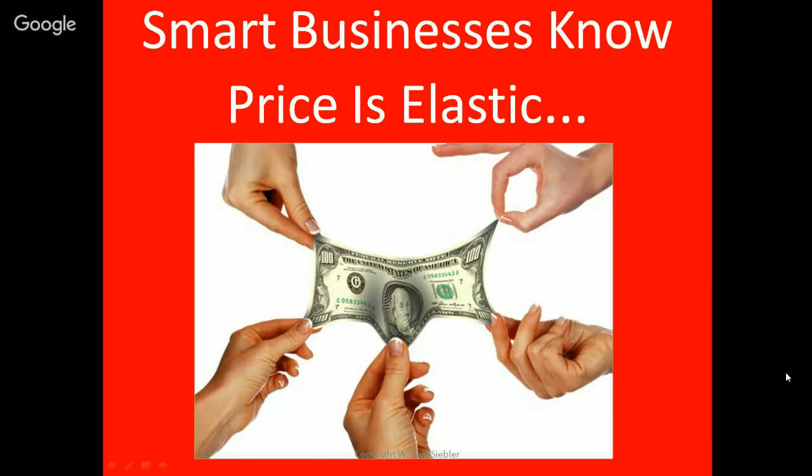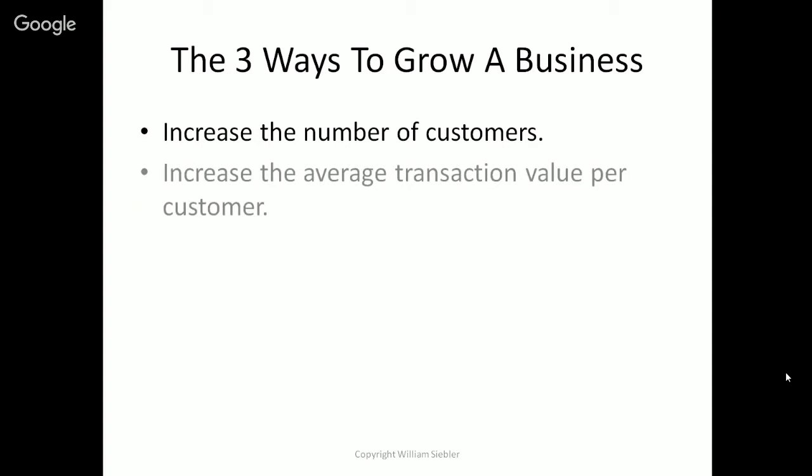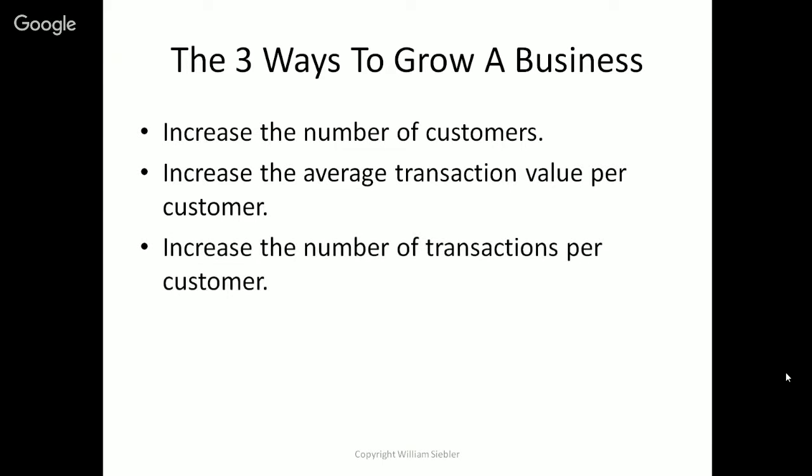Smart business owners know price is elastic. The key is implementing the strategies to make it elastic. Before I go into some ideas about pricing strategy, it's important to remember that there are three main ways to grow any business. The first one is to increase the number of customers. The second one is to increase the average transaction value per customer, and price definitely comes into that.